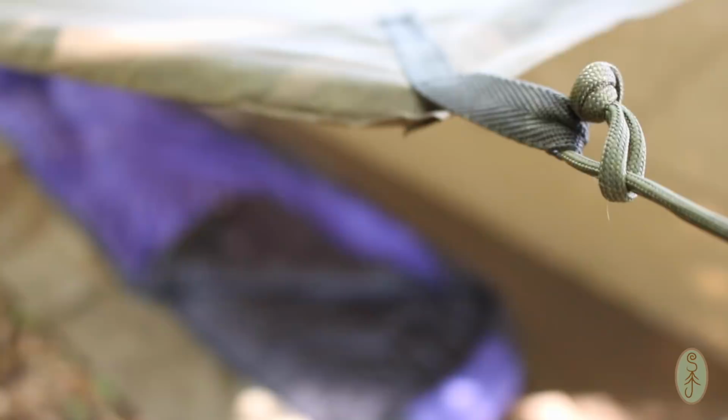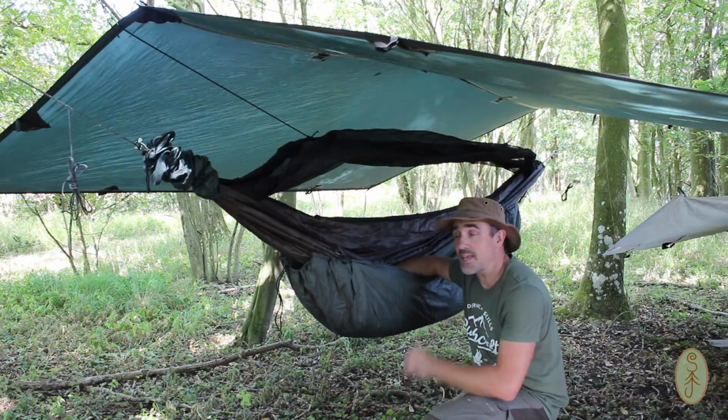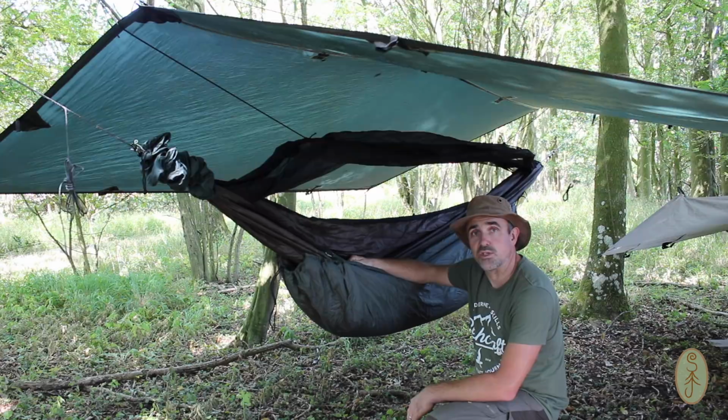This is the way I set my hammock up. It's really comfortable, and that really is the advantage for me. I don't tend to do a lot of hammock camping in the winter. I prefer to hammock camp in the summer, the reason being that I have this insect bug net, which I can zip up to keep the bugs at bay. I'm up off the ground, I get a little bit more breeze, it's a little bit cooler. And yeah, it's just a bit more comfortable.